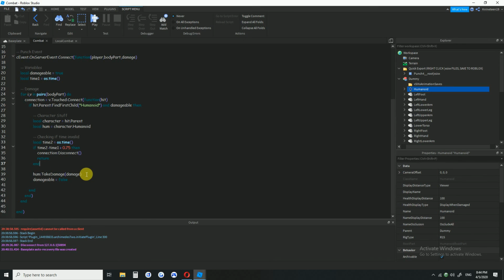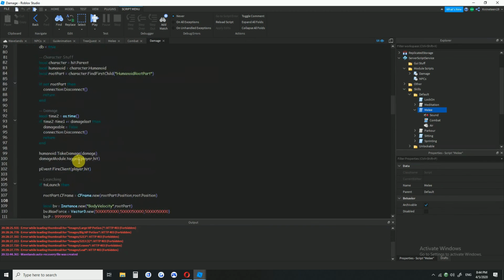Then also, another thing we're going to do: damageable is equal to false. Connection disconnect. I think that's what I did over here.